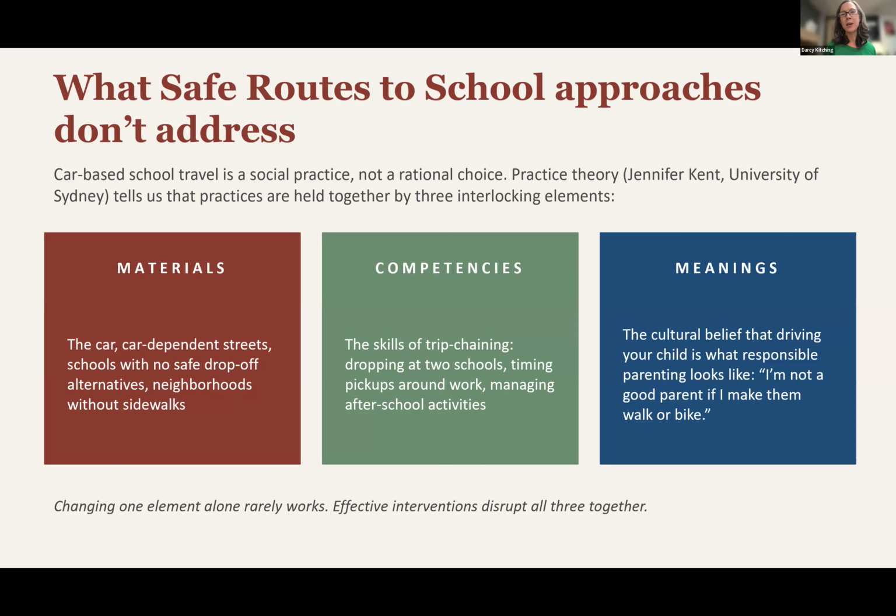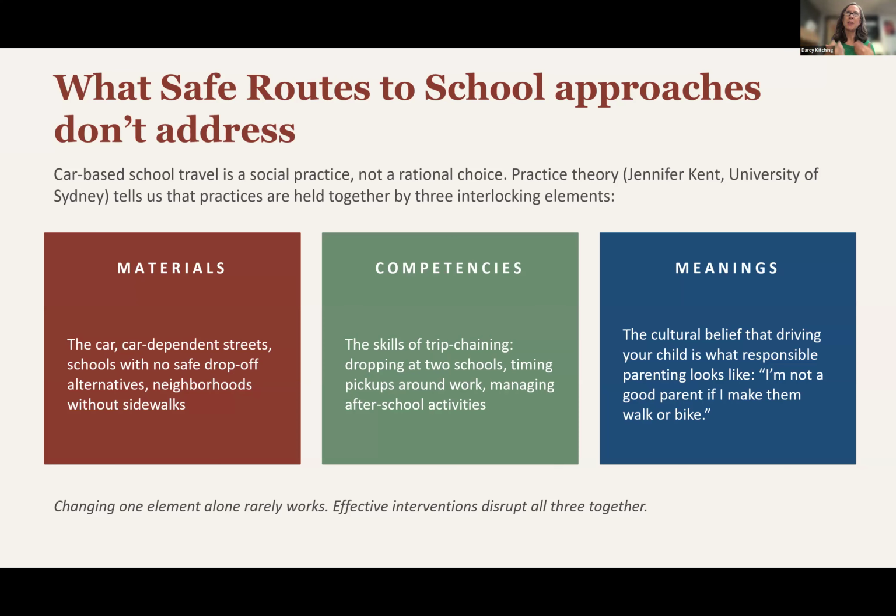And so there are many different things that parents and caregivers of school-age children are doing every weekday. Then there's the meaning behind all of that. What I love about Jennifer Kent's work is that she really gets into this idea of what it means to be a good parent, and how we conflate that idea with car ownership and car travel. And I think this is really important as we go forward with this kind of investigation.